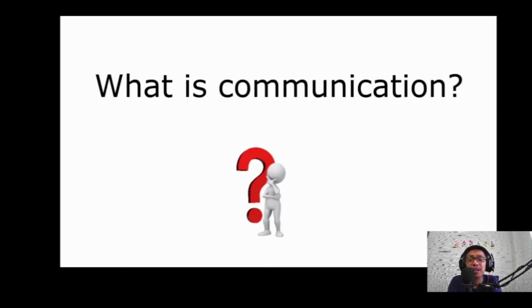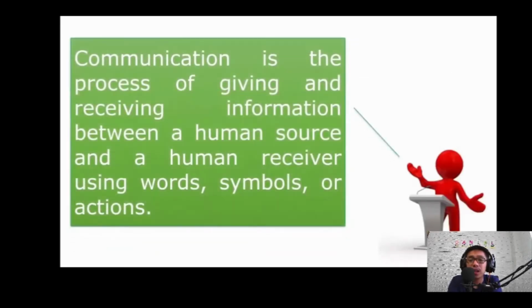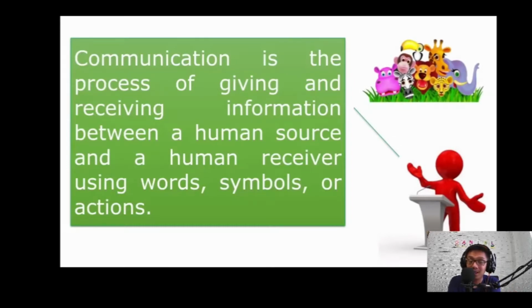In this video, we will learn about the concept of communication. Here we go. Let's start with this question. What is communication? Communication is the process of giving and receiving information between a human source and a human receiver using words, symbols, or actions. Right. In this video, we will only focus on the communication between humans and not with animals, because we know for a fact that animals can also communicate with each other. But for this video, we will only focus on the communication between humans.